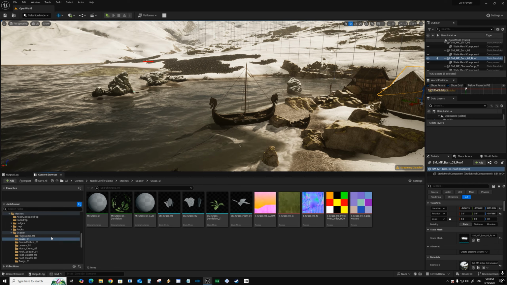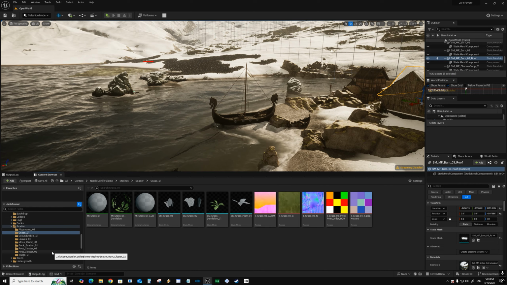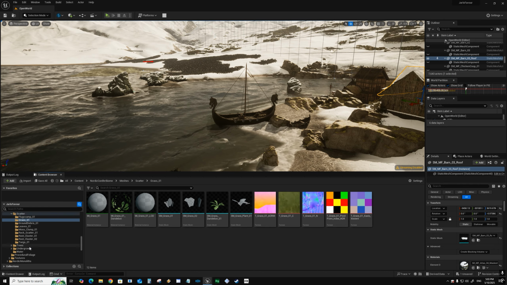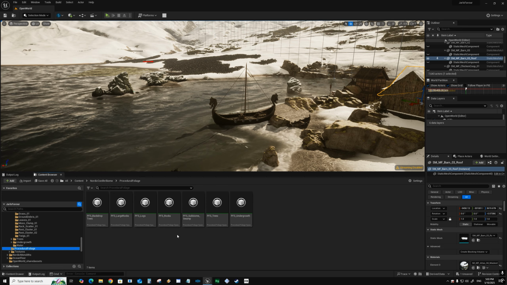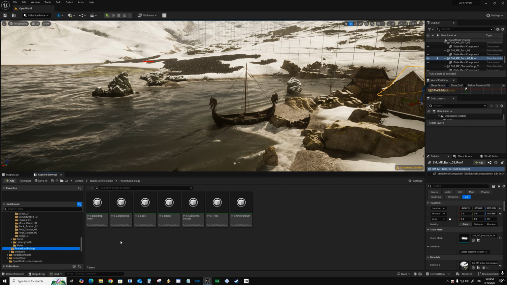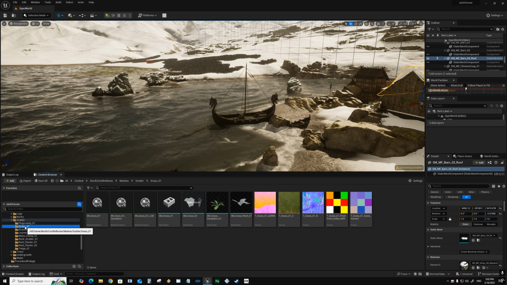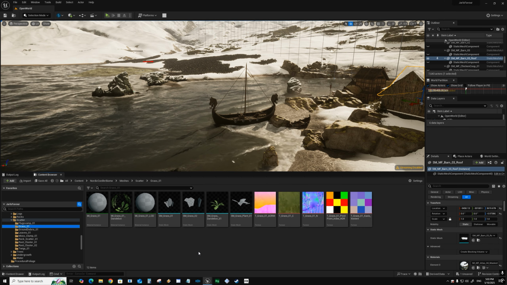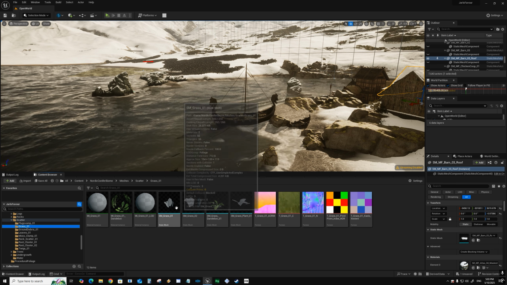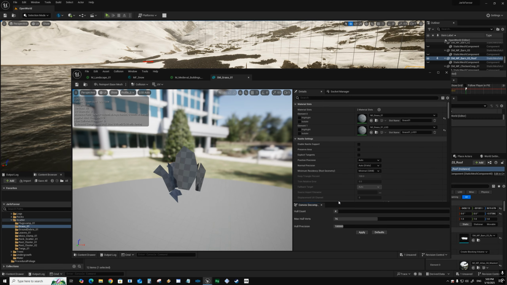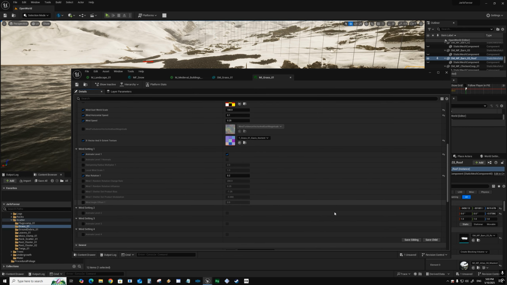Now this scatter, where's my actual just straight up grass? This will tell us if we just go to, no, none of those. It'll be here, surely. Material instances, I want the mesh. Oh well, yeah, it's going to be these two, of course. So let's open one of these up. Let's have a look at the material. Let's go to the parent material.